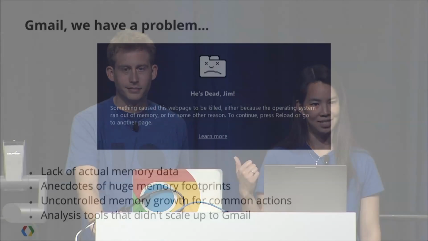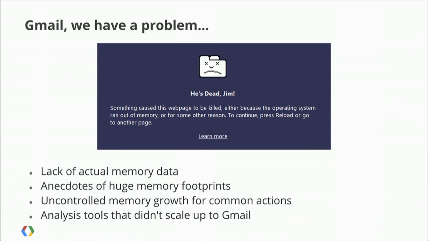So we'll start using a little bit more memory, start caching a little bit more, to help things be more responsive. But at the same time, what's worse than having your users wait 2 to 3 seconds? Having your app crash. So this is the "He's Dead, Jim" sad tab, and a lot of you have probably seen this before. This is the Chrome sad tab. And the "He's Dead, Jim" variety almost always comes as an out-of-memory situation. So we're starting to hear more and more stories about Gmail running out of memory and people getting sad tabs.